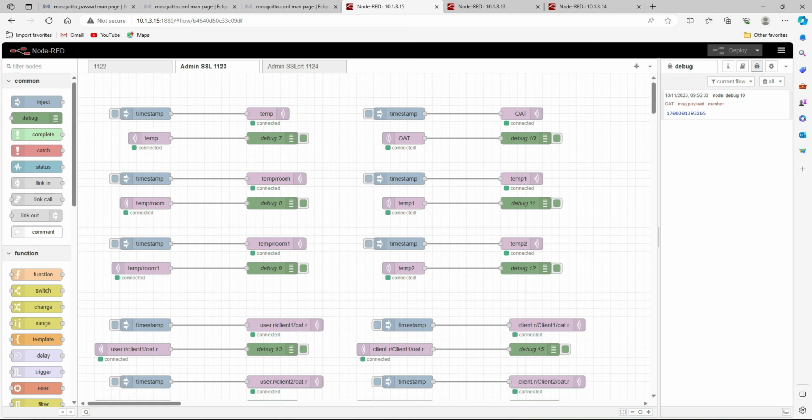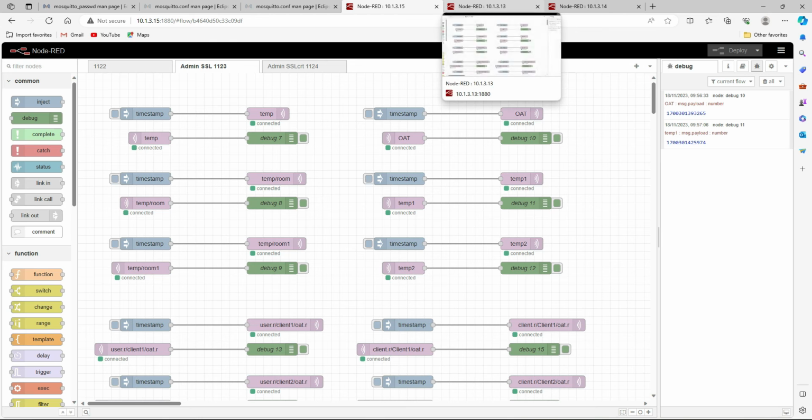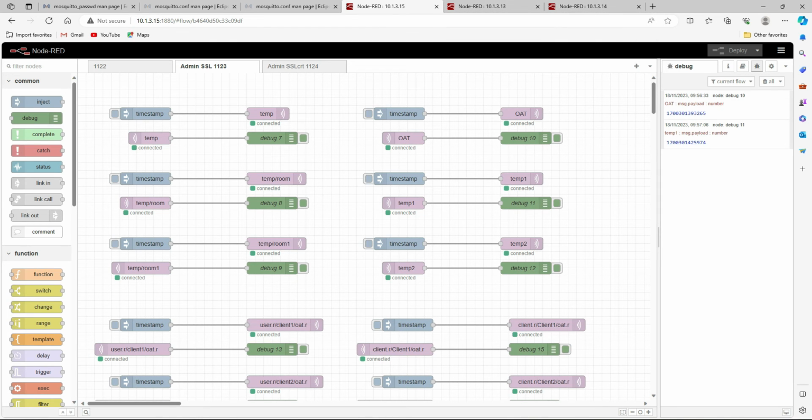So okay, next one. Client 1 has access to read temp1, but client 2 has access to read temp2. So technically if I inject this one, only client 1 can receive this message, client 2 can't receive the temp1 message. So let's retry this one. Get the message. This one didn't get the message. Again, if I inject this one, temp2, client 1 wouldn't be able to receive it, client 2 should be able to receive it. So let's go for this one.